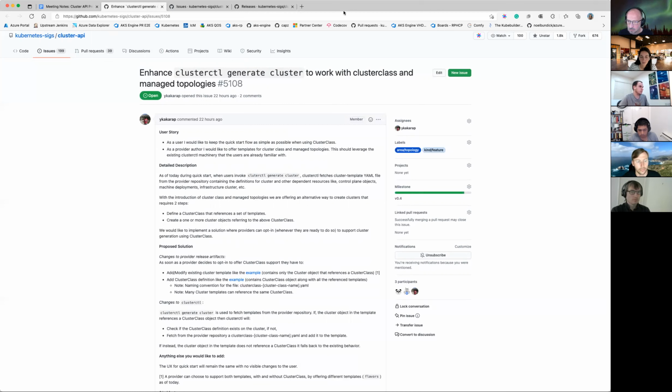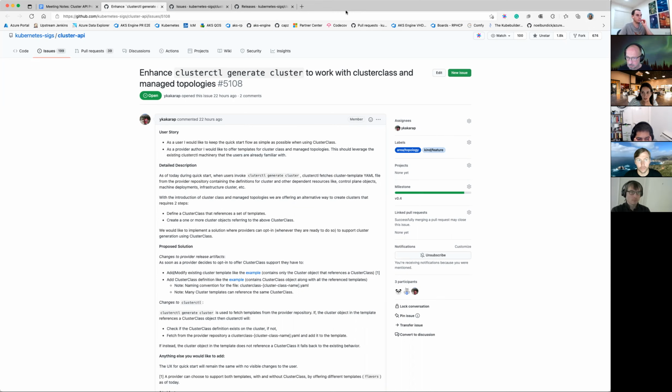I think that we should do this because, ClusterCuttle being used as a library, ClusterCuttle generate can be used, let me say, as separate pieces. And given the issue that we got in the past, I'm pretty sure that people are using these to create clusters after init. Yeah, that's a great point. Maybe something that we should add as a user story: as a user, I want to use ClusterCuttle as a library to deploy cluster class clusters.